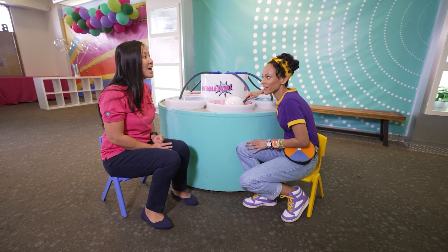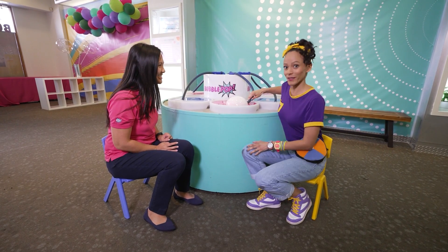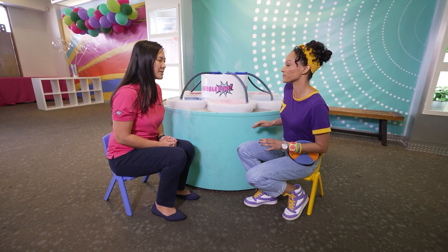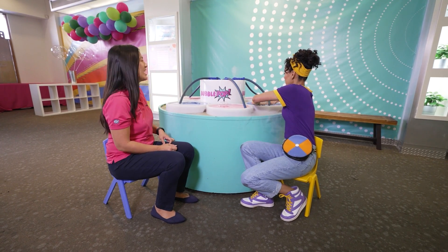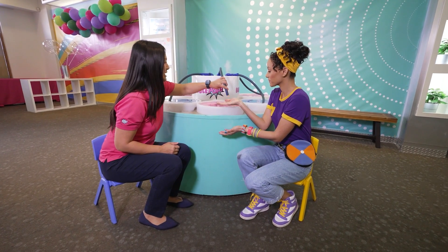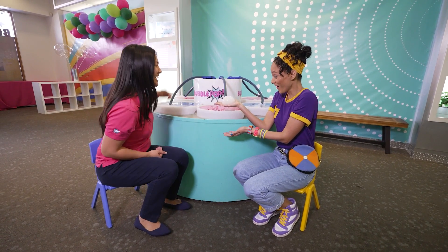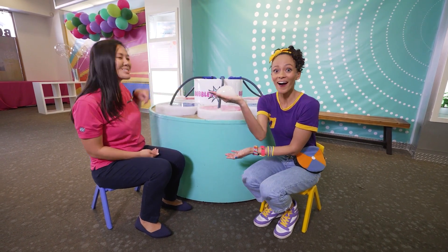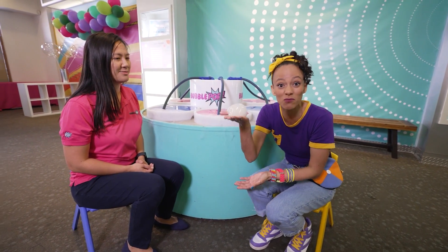And you know what's really cool? Remember last time how we put a bubble in your hand? Would you like a smoke-filled bubble in your hand? Yes, I would, thank you! All right, let's do it! So do you remember the trick to how we hold a bubble without popping it? Right, you don't want your hands to be dry. So I'm gonna put some bubble solution on them so they get nice and wet. Perfect! And I will help you put the bubble inside your hand. There we go! Look at that! Whoa, now you have a smoke-filled bubble in your hand! That's so cool! You can't even see through it — that's how much smoke is in there!